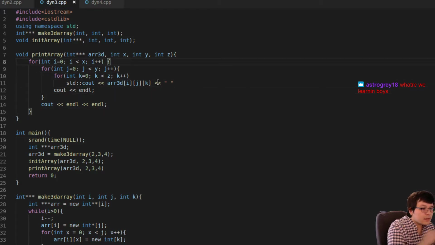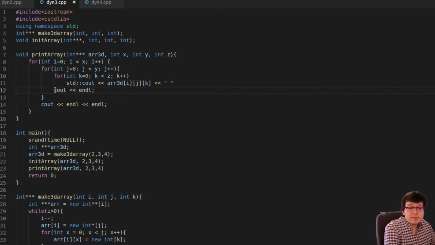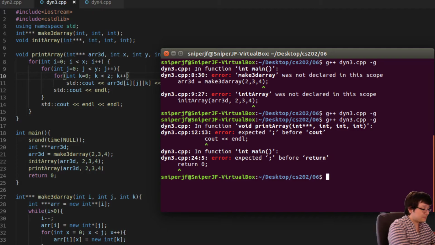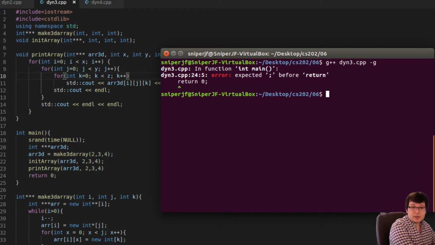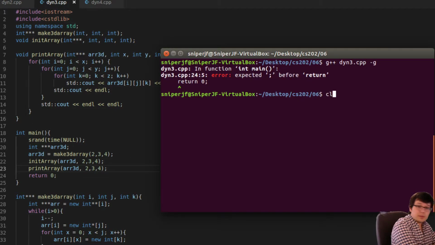Like that. What are we learning? We are learning three-dimensional arrays allocated dynamically. Oh, I forgot the std part. Oh no, I just forgot the semicolon. Okay, so now this will allow us to see what is inside of the dynamically allocated array. All right, so I forgot a semicolon still somewhere. Ah, here. Okay, we're good. Too much Python in my life.